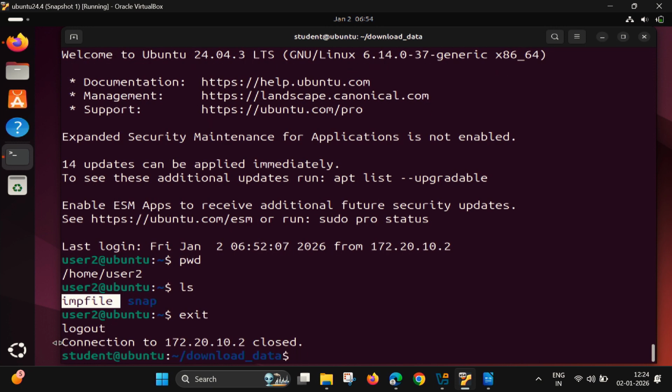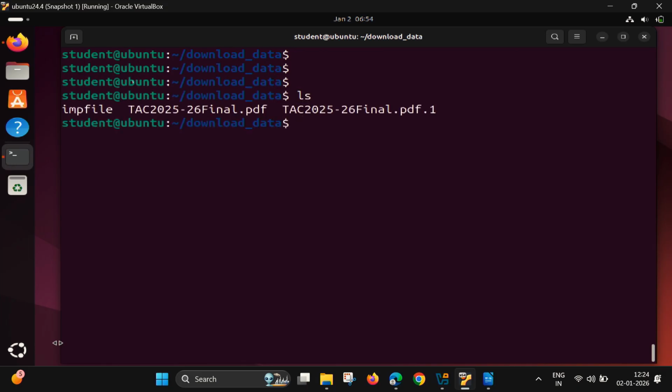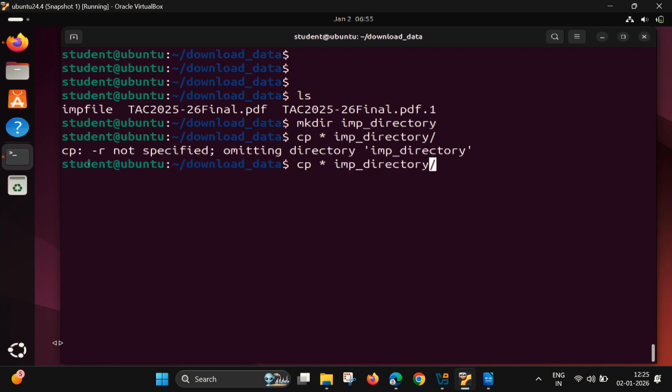Let's say here I am making one folder, mkdir important directory, and I am copying all the contents into this folder, important directory. So I want to copy these files, let's say these two PDF files.